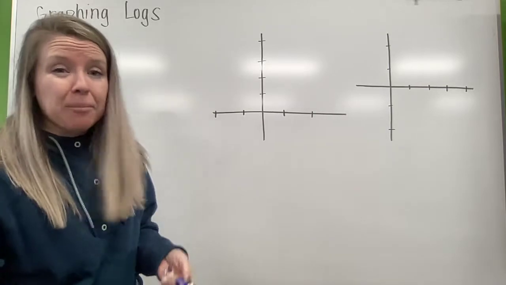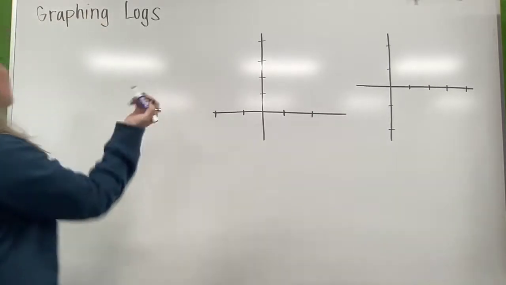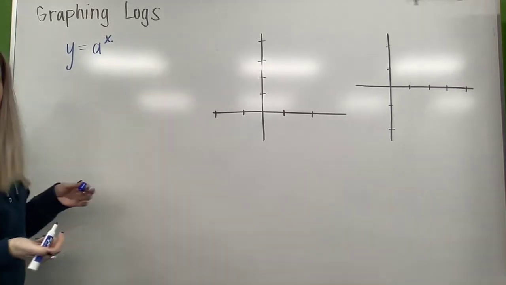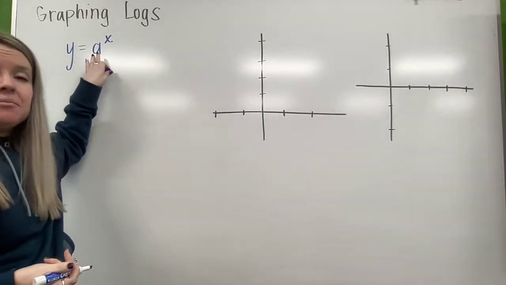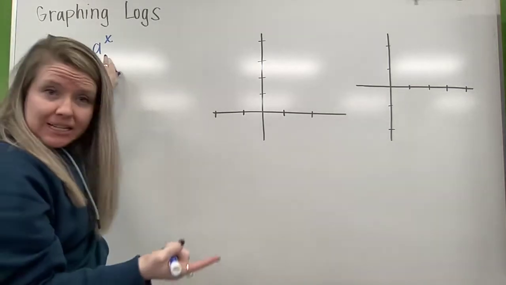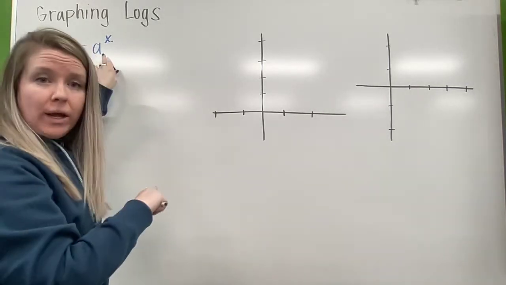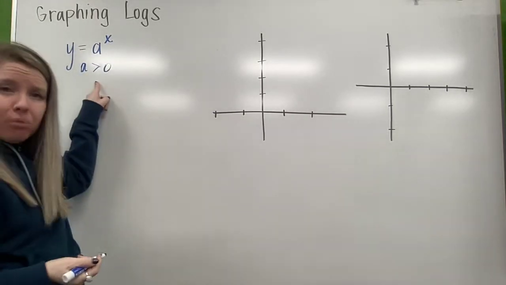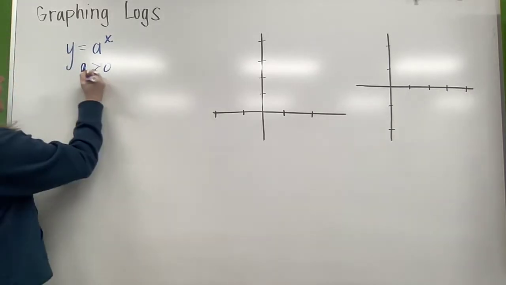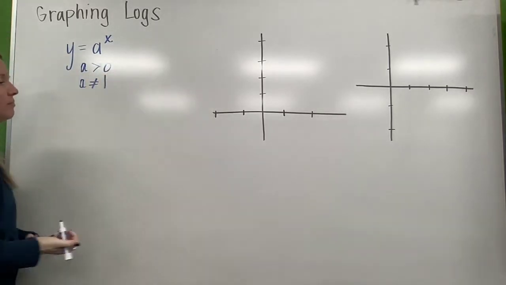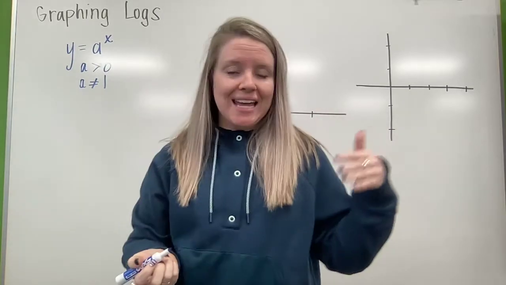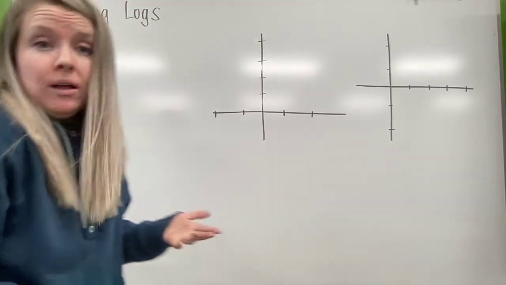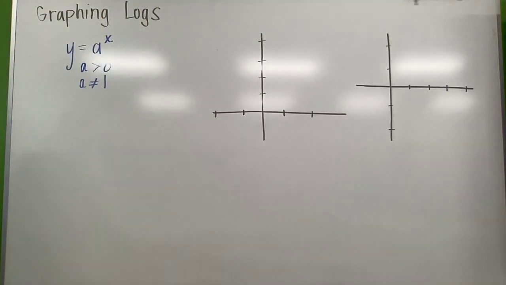If you remember, this is a topic from Math 1, so it's been a minute. Our exponential function started out as a to the x. A is going to be any number that is greater than 0 but is not 1. So a has to be greater than 0. That's going to be important as we move into logarithms. And a cannot equal 1. The reason is that 1 to any exponent is 1, so it doesn't count as an exponential. It doesn't grow exponentially.